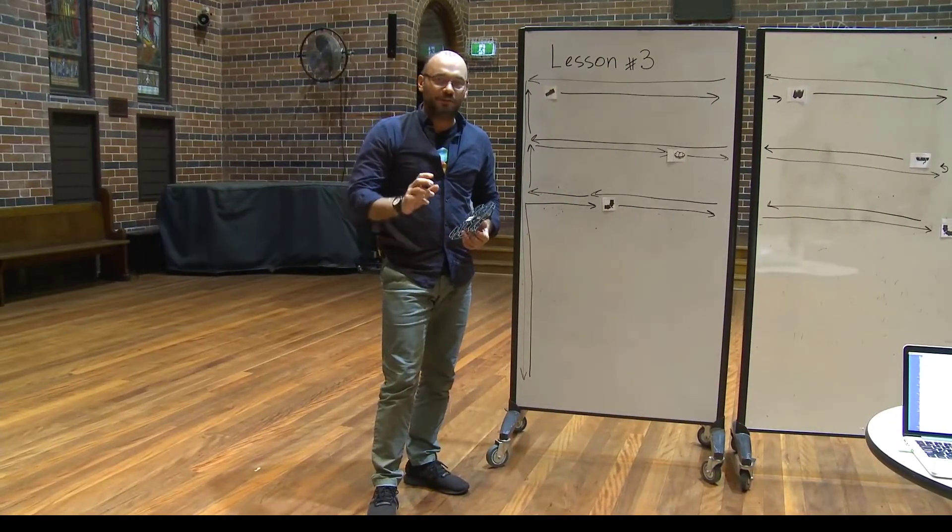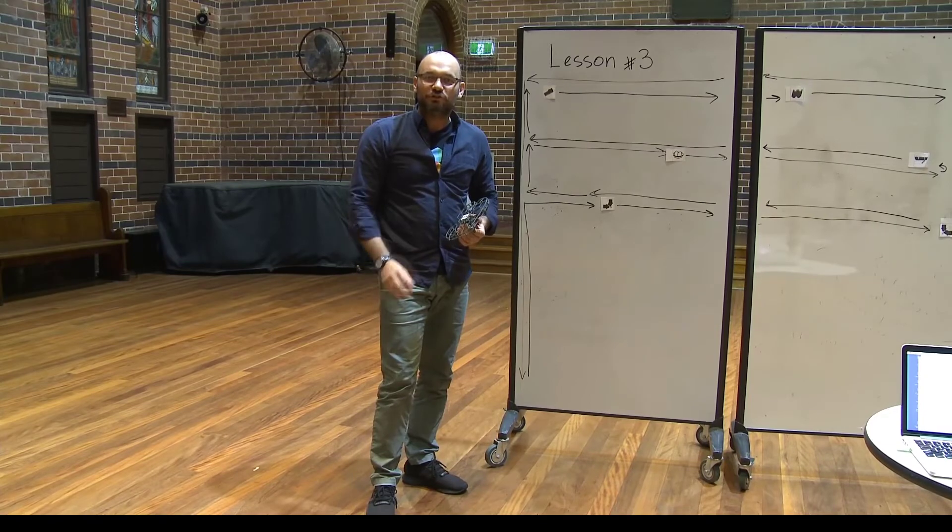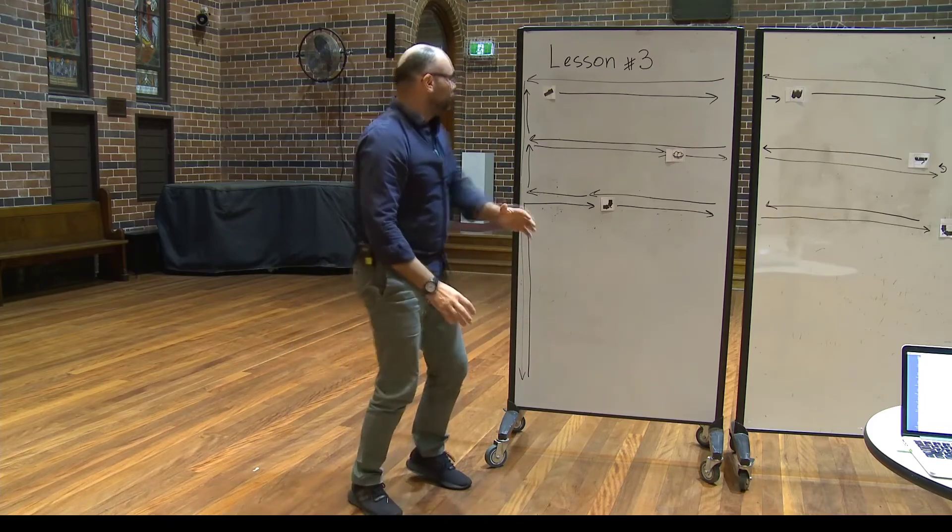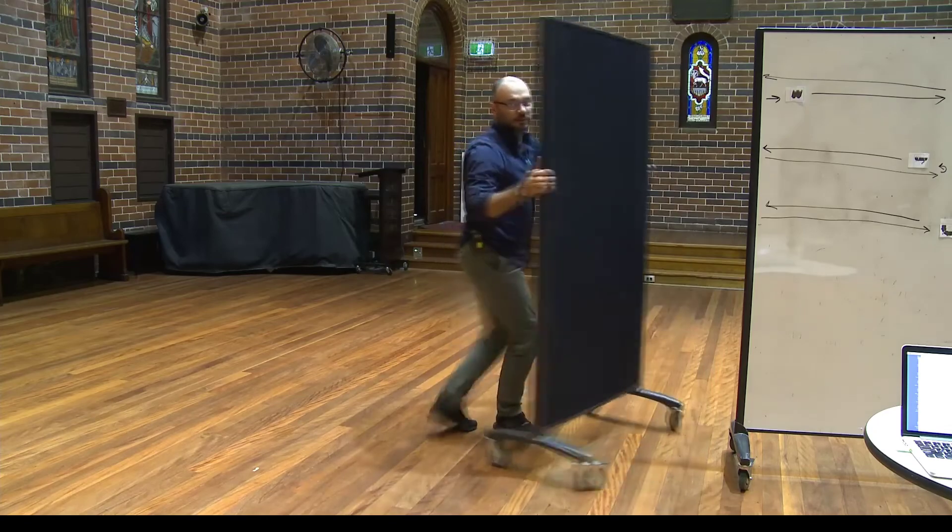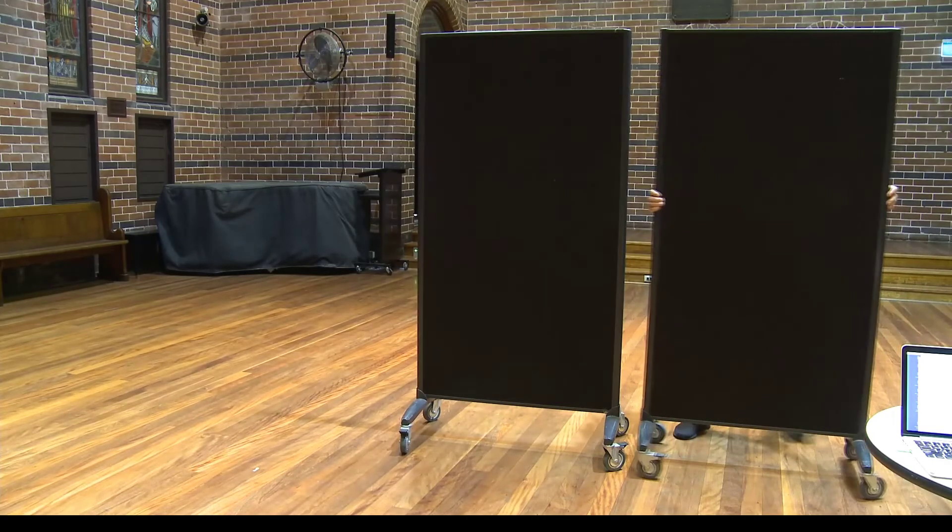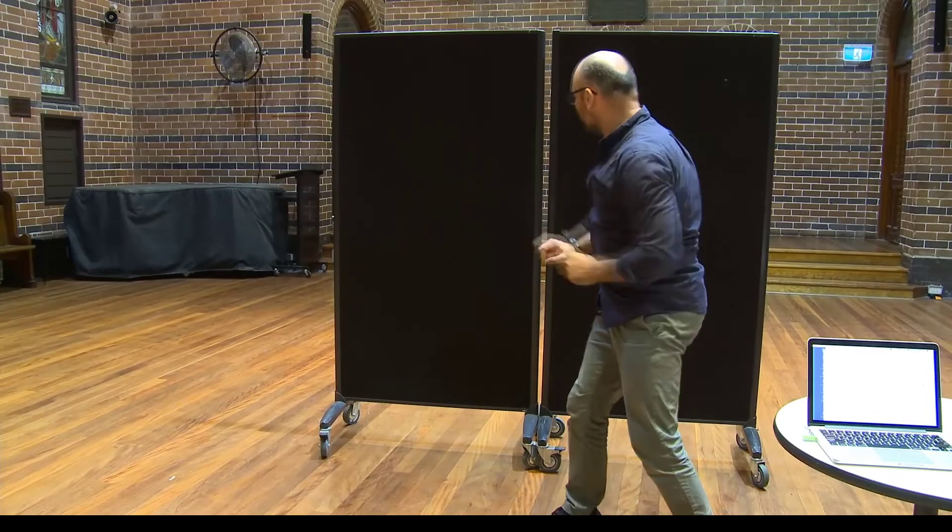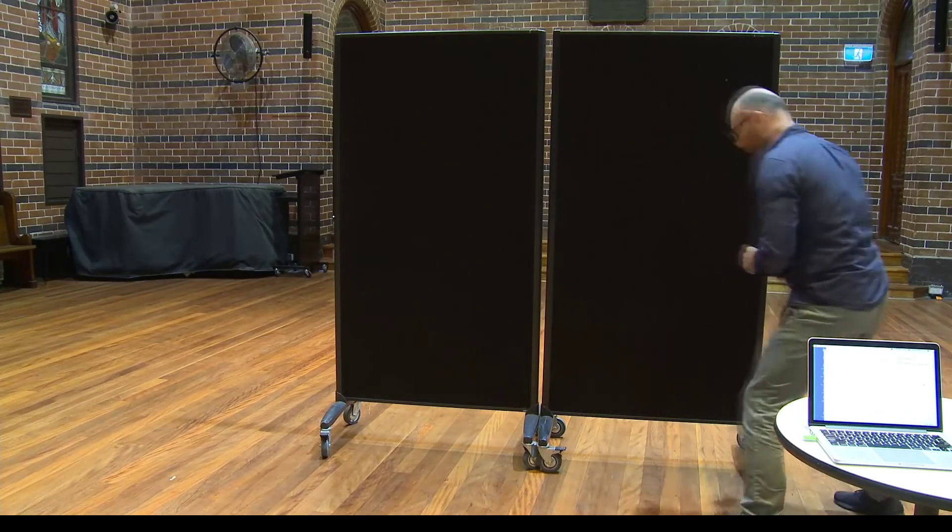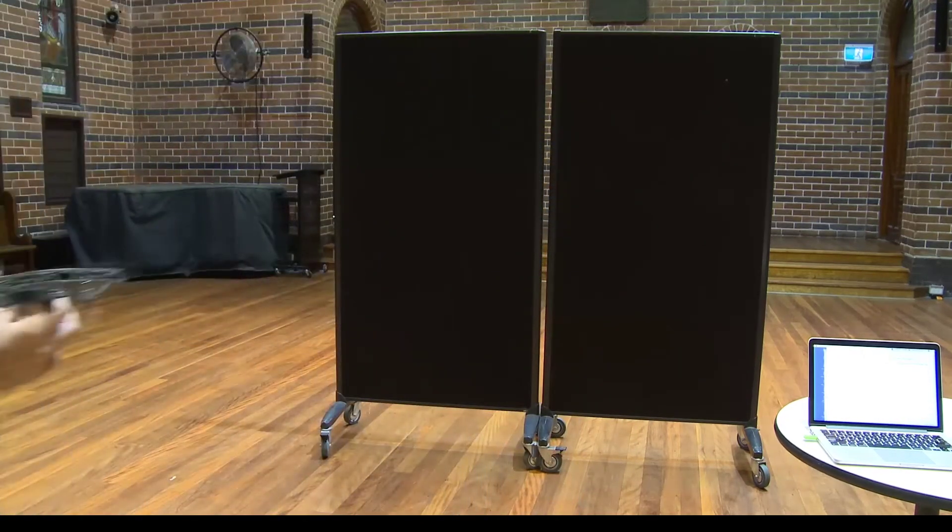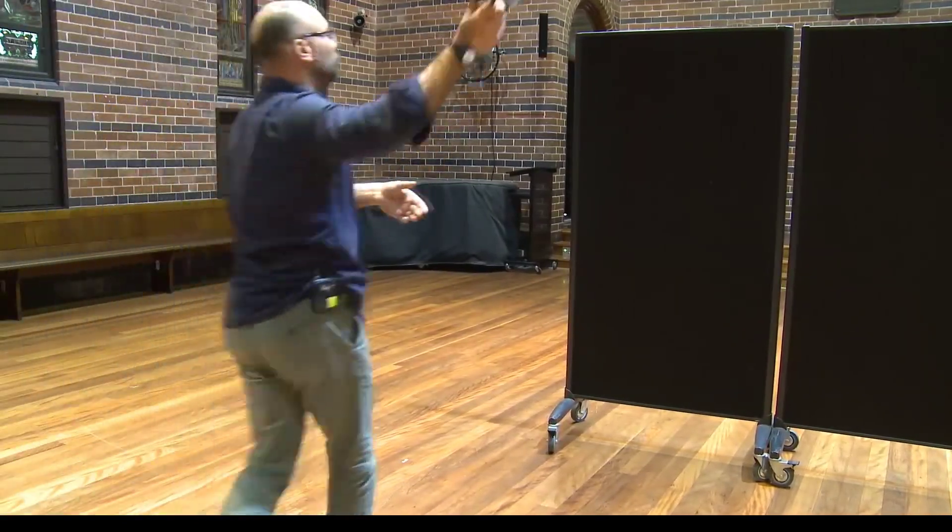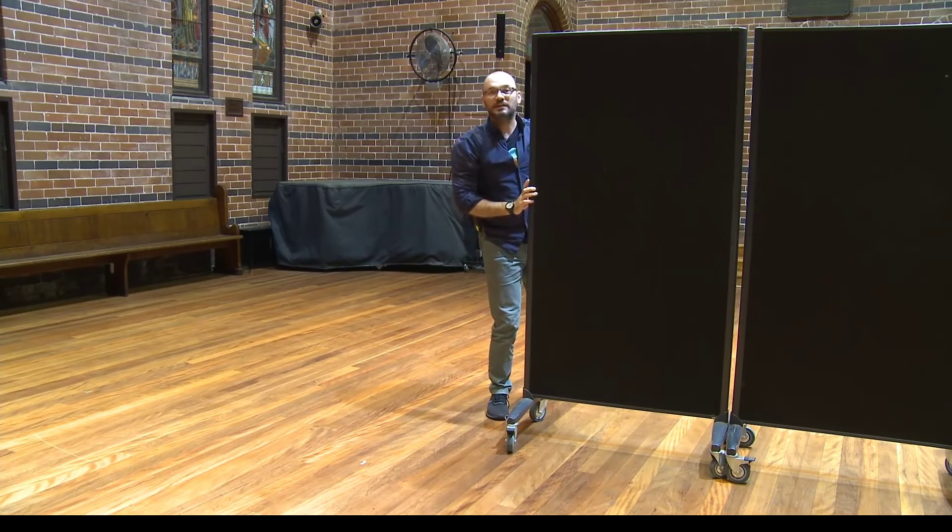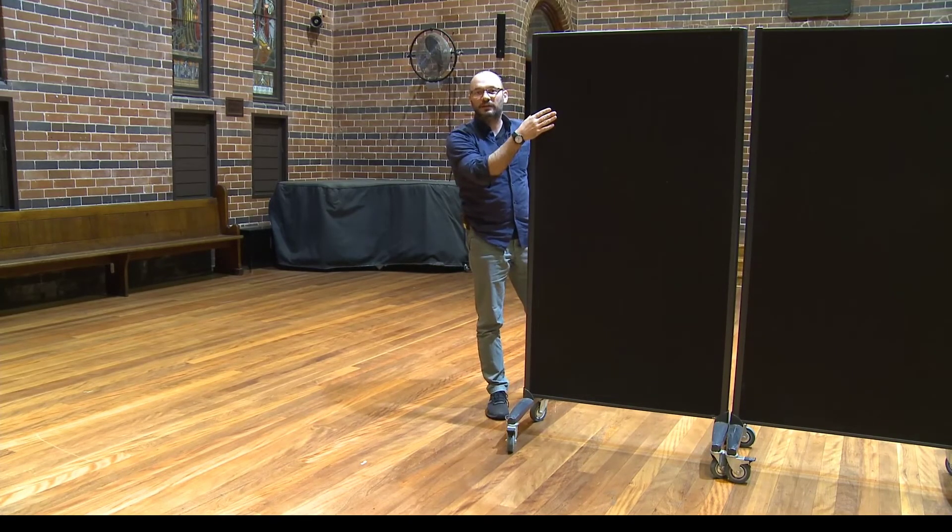Now once you've done this, and if you have a bit of extra time during your lesson, try to run a challenge. A very good scenario for your challenge would be to now turn all these whiteboards like this, so that students cannot really see what's behind them. Now after that, try to reshuffle those little icons. And try to ask students to program the drone so they fly the drone from a distance, fly the drone all the way above this area, and then program the drone to fly here, so that students can actually see what's behind these whiteboards.